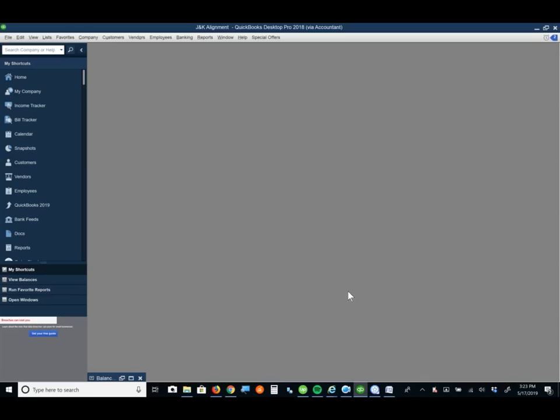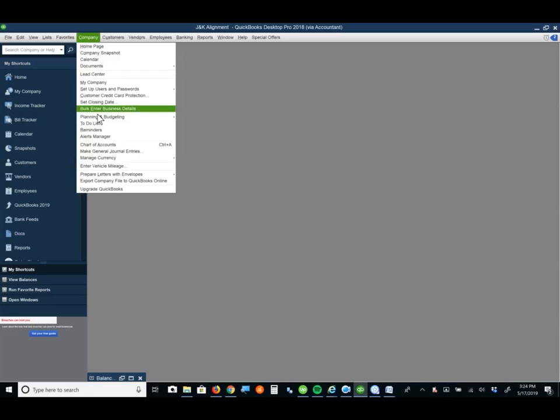So now we still have those vehicles sitting in inventory. So we need to move the inventory into cost of goods sold so that we are properly recording the cost of that vehicle, because sitting in inventory, that doesn't hit the profit and loss statement. It hits the balance sheet, so it doesn't affect your net income. So now we need to realize the fact that that vehicle cost us money to purchase, and so we move it from inventory to cost of goods sold. And the way we do that is we go into company, make journal entries.